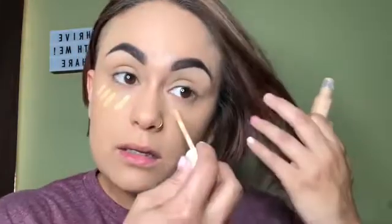All right, but I am gonna use the 290. So because I want a natural look, I am gonna go under my. Actually, no, because it's kind of the same. So I'm actually not. We are going to take the bottle that actually took like what we thought was happening, really wasn't happening. We're gonna take the 255 and we are gonna highlight with this, okay? So I've heard good things about this concealer and I'm ready to test them out and I'm ready to see if this is something that is legit and we can stand behind.